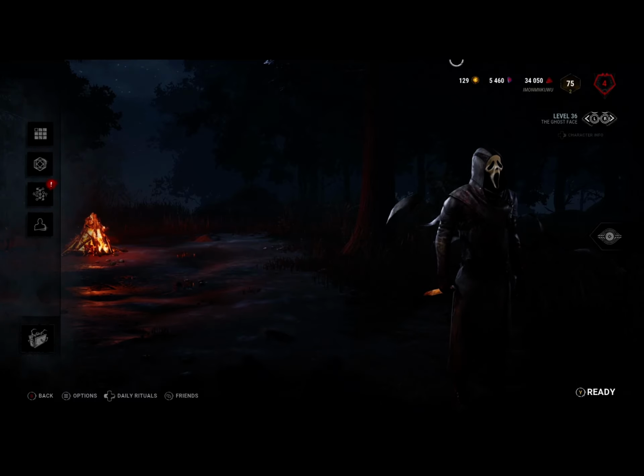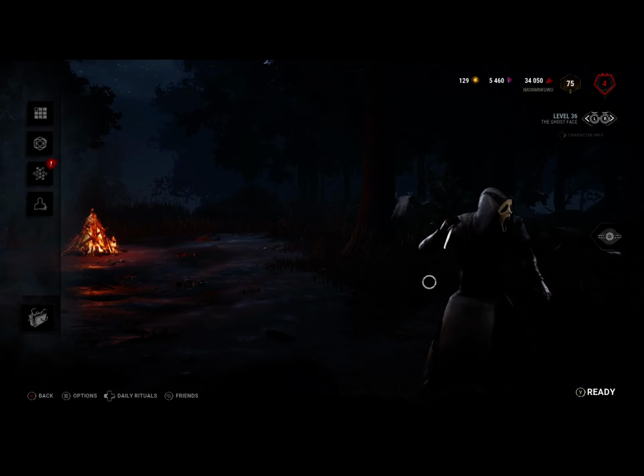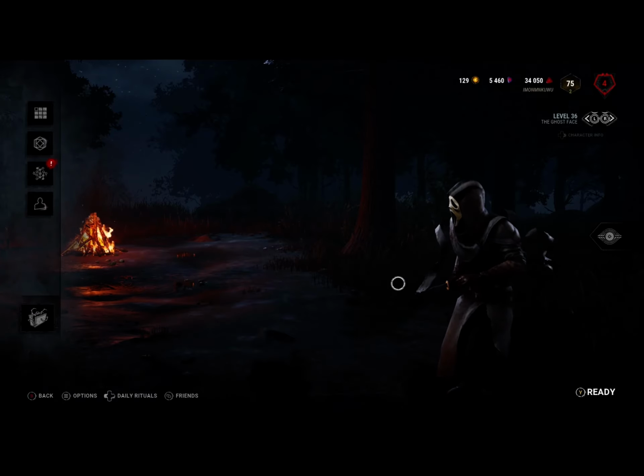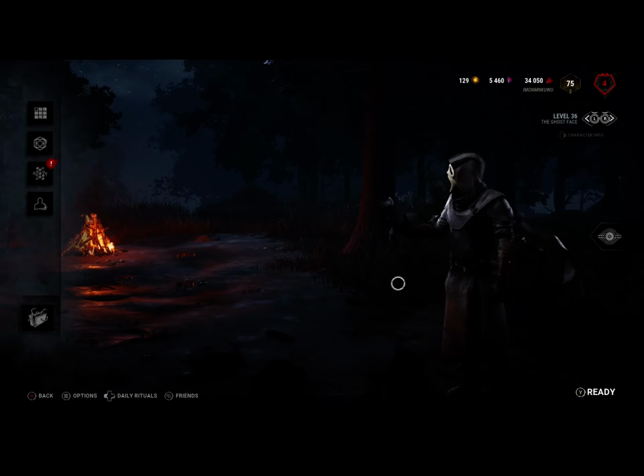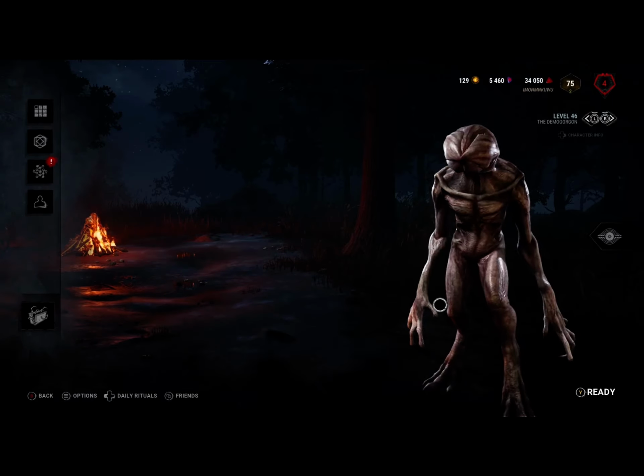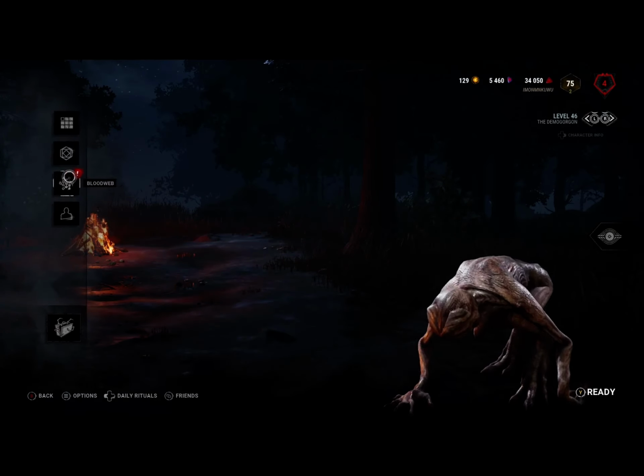If we're going off BM potential alone, Ghostface would be S tier, he's literally off the charts here. If you want to teabag, he's basically just a survivor with a knife. That's really all he is. Pretty much. All right, next killer: the Demogorgon.